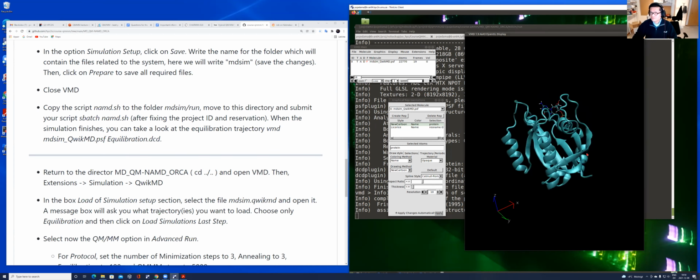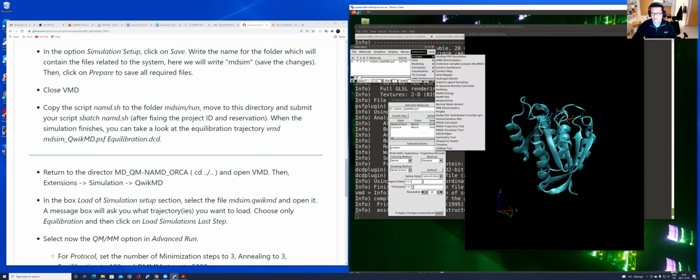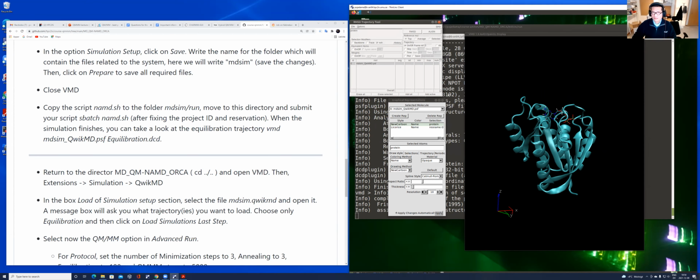Also, if you go to the extensions, you can see several analysis tools. In particular, we can choose the RMSD trajectory tool. And for that, I will choose the backbone, right? And this will compute the RMSD, which is the root mean square deviation. The reference molecule will be the top one, and the trajectory will start from frame 0.